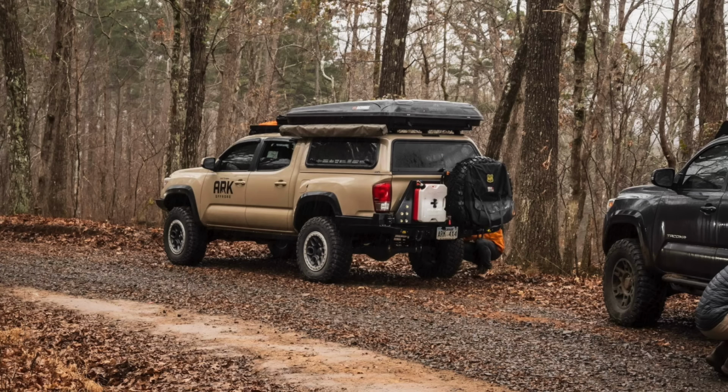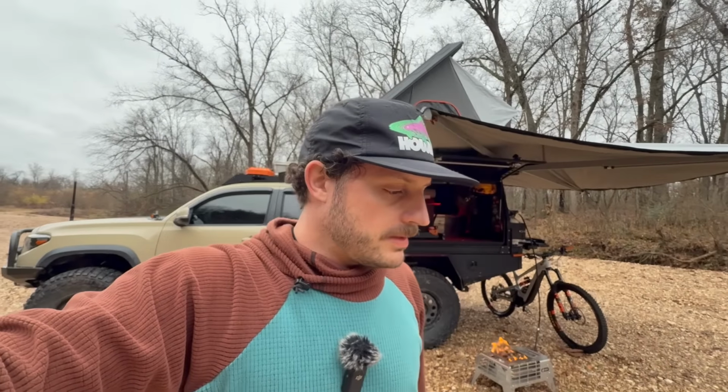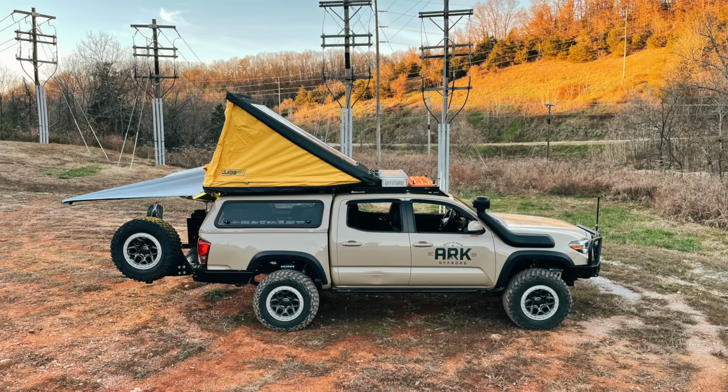But I did have experience for about 6 months in a hard shell pop-up. Now, from that tent, I went to a GFC Superlight tent, and this is when they first came out. And I've got to sub hands because my hands are getting tired. And this tent was super cool because it stripped all the nonsense out of it, and it was super basic on purpose, and I actually really liked that.